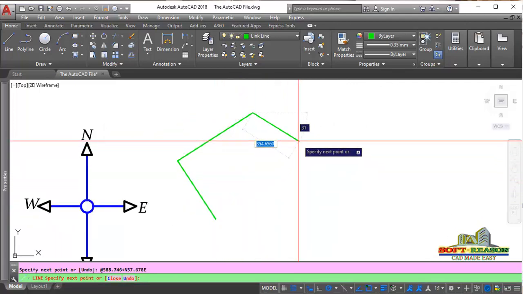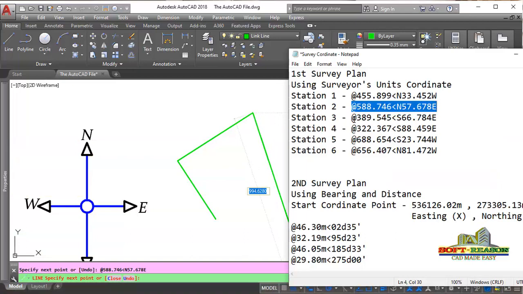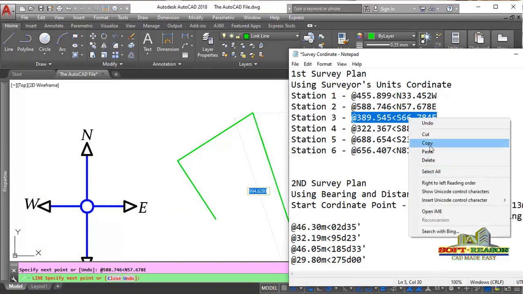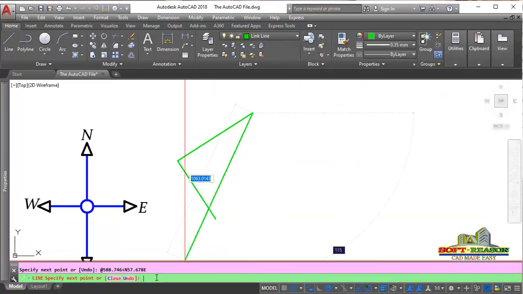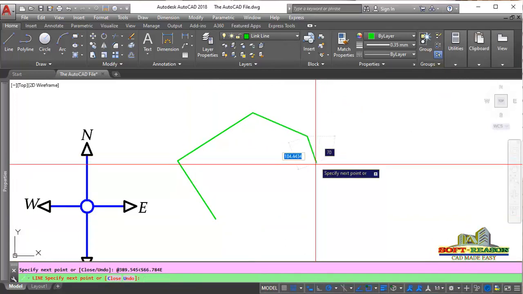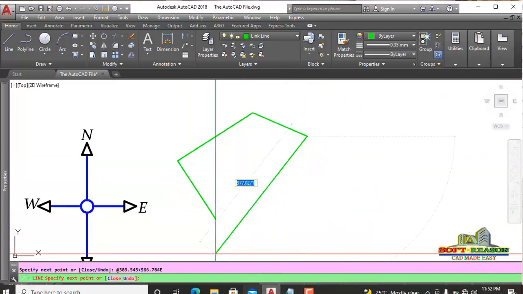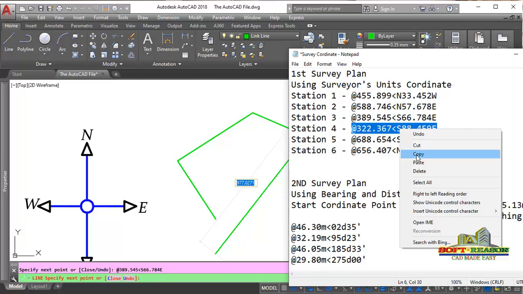Go back to the data again and copy it as usual. Minimize that. You paste it right there. Enter again to have that next point. Go back to the data again. Copy it.